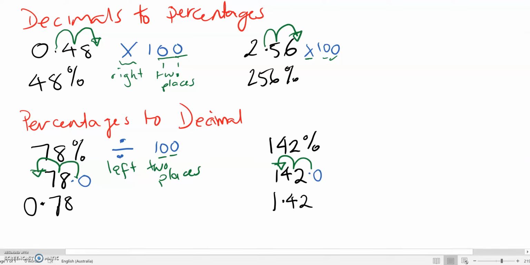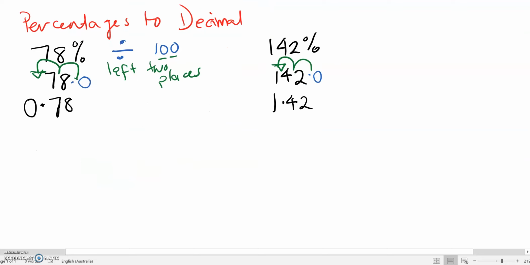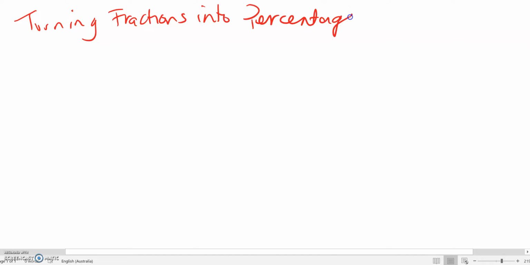The next thing we're going to look at is turning fractions into percentages. So this is what happens when your teachers basically start with a raw score. Let's say on a maths test or something like that. Alright, we've used this one a few times in class. Let's say there was a test. That test was out of 70 marks, and someone got 48 on that.